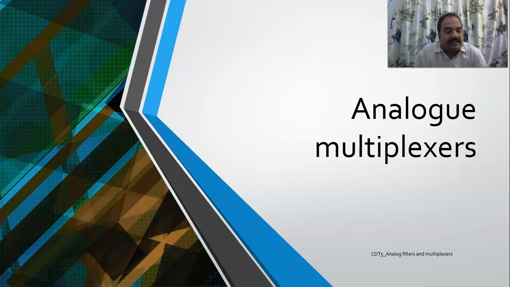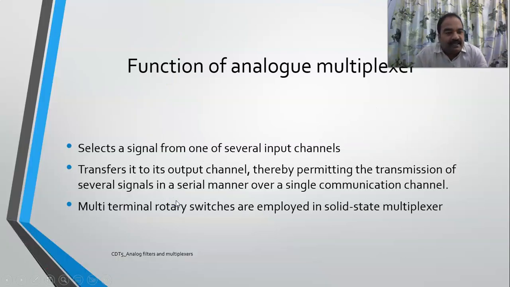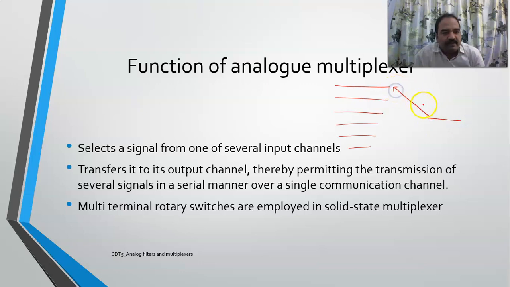The next topic is analog multiplexer. You know that multiplexers are those devices which are generally employed in order to select a single channel from multiple channels, isn't it? So, in analog circuits also, we do have multiplexers where, let us suppose, you do have multiple signals coming in. You need to select only one. So it is just like selecting one of the channels for your output.